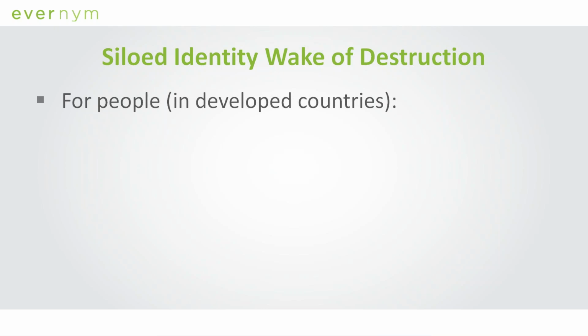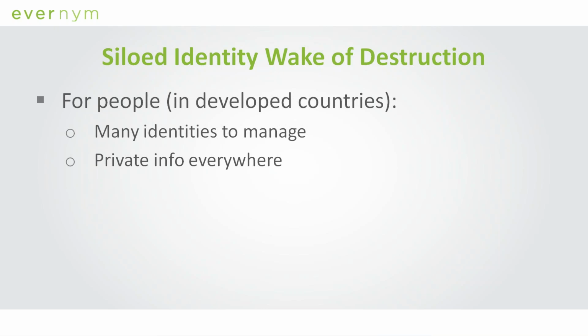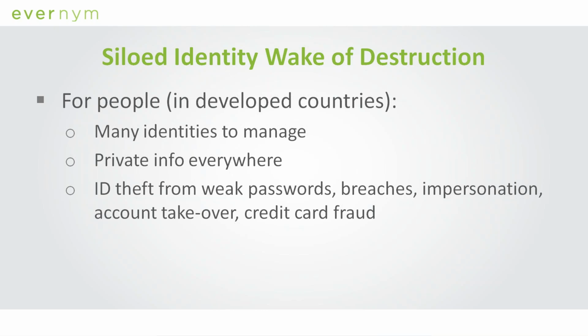For people, there's all kinds of problems. Of course, here in the first world with developed countries, it's just frustrating having a whole bunch of different passwords to remember and a bunch of different identities to manage. Of course, it scatters our private information absolutely everywhere, which leads to identity theft and fraud and all these other things because we have weak passwords. The world is still password-based, and we have too many passwords to remember, so we make them easy to remember, and that makes us easy to impersonate and easy for identity theft to happen.